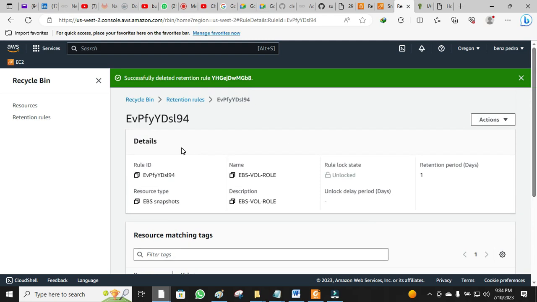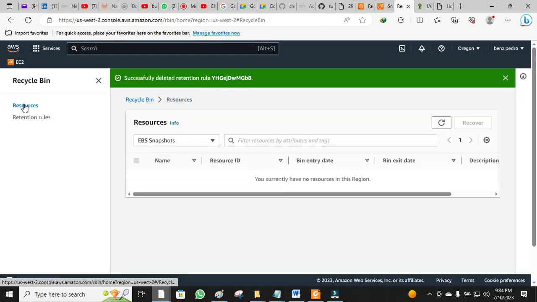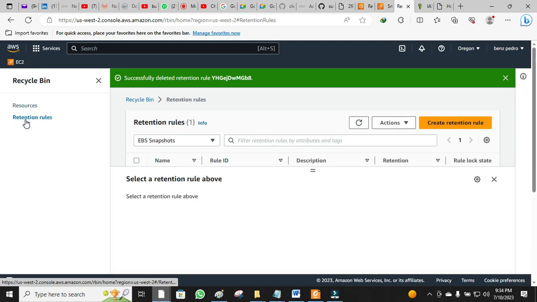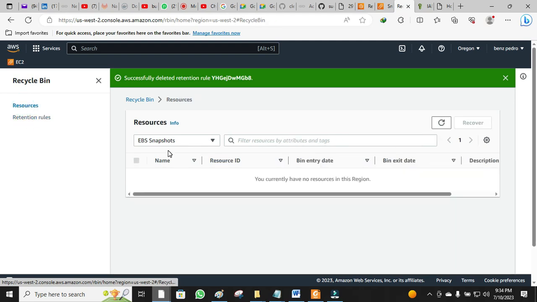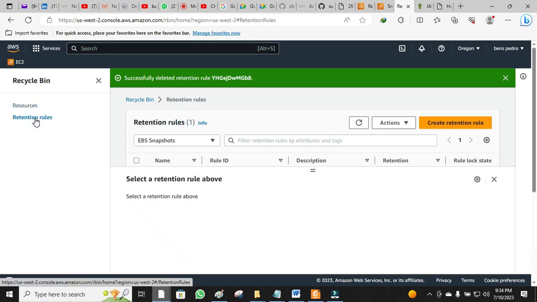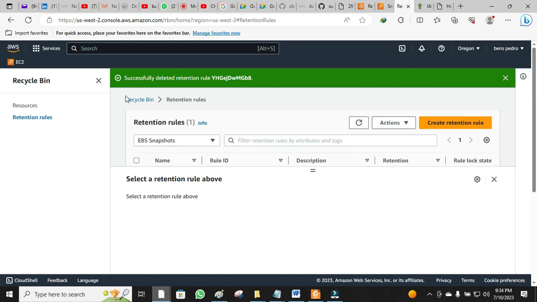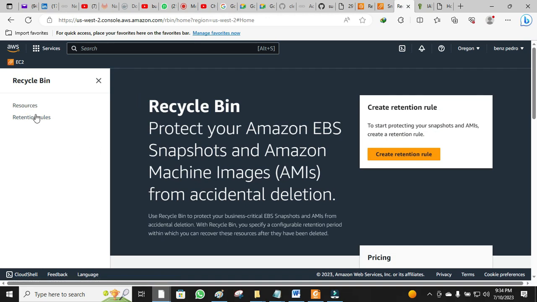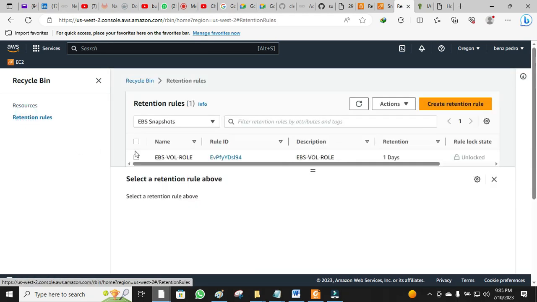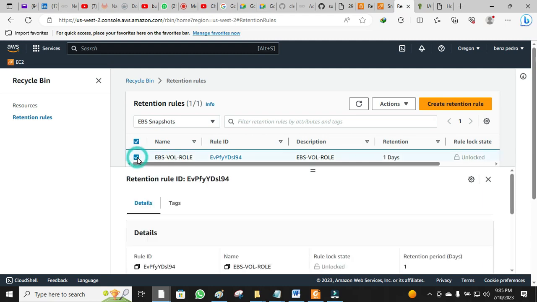We are expecting to see it appear here in our resources inside our retention rule. Are we in our retention rule? Yes. Recycle bin, retention rule. Yeah, we are in our retention rule.